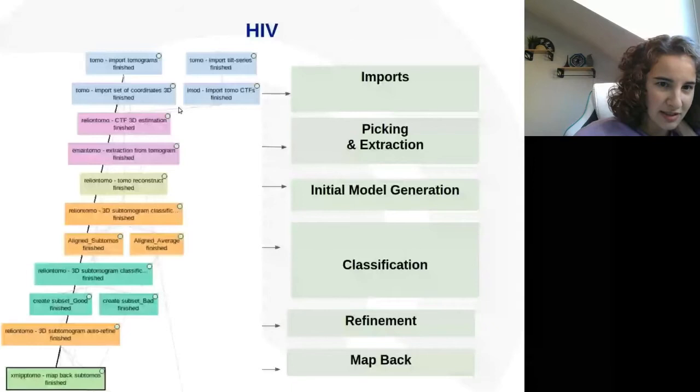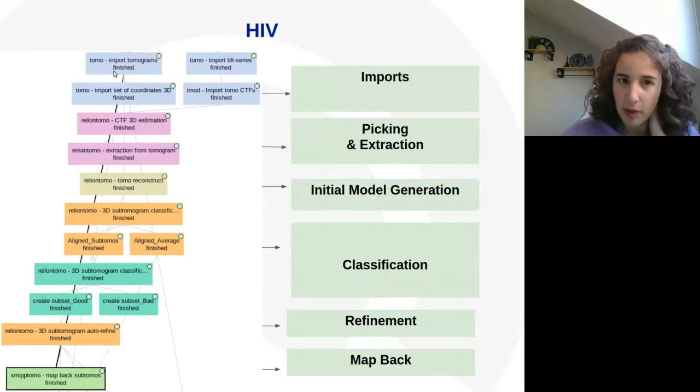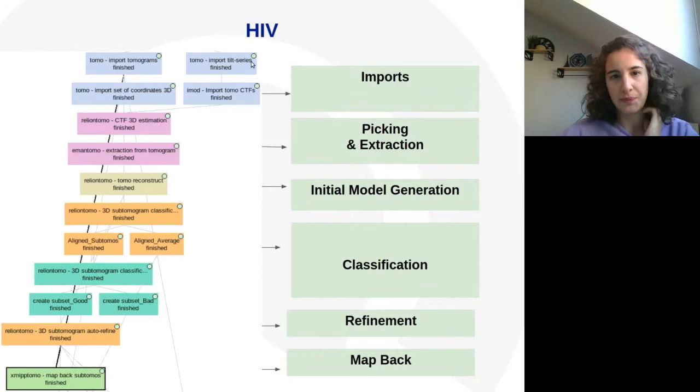No matter. So what I was saying is that we are going to do the workflow from the tomogram. We are not going to reconstruct again the tomogram. However, we need the information about the CTF to perform the subtomogram refinement with Relion. That is why we are going to import the tilt series and the CTF that we had computed or estimated for that tilt series, okay?